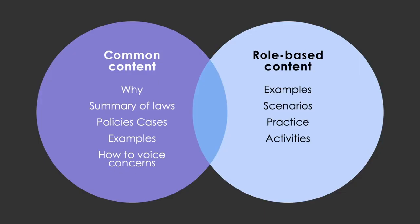And how did we get there? A really important step in the process was discerning between what should be our common content, that core content that all teammates see the same thing, versus our personalized or role-based content. It was really important to us, as we thought about efficiency and effectiveness, to keep things in that core content that really could be the same for all teammates. So again, working with version control and the need for reviews: what could be the same for every single teammate?